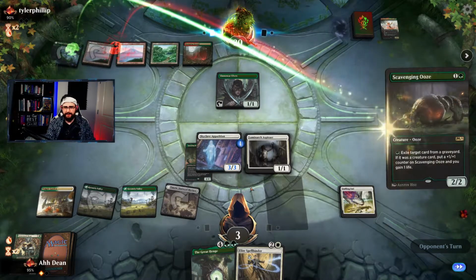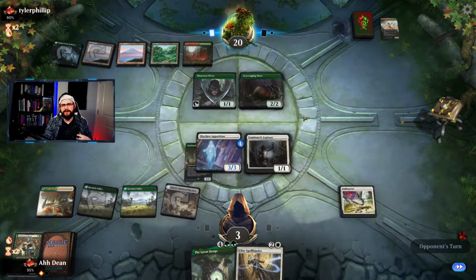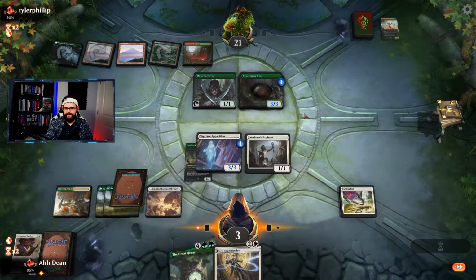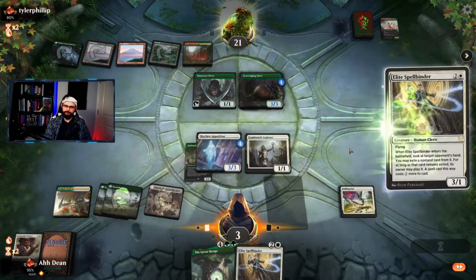As daft as it sounds, Scavooze. Scavooze is good. Scavooze is really good. Oppo can buff this up here 3 times. Okay. Interesting. Spellbinder.